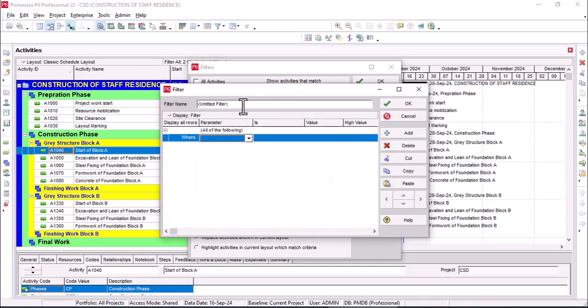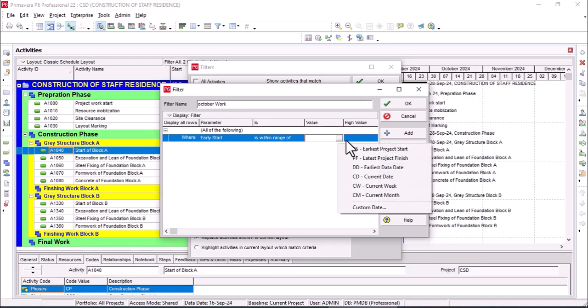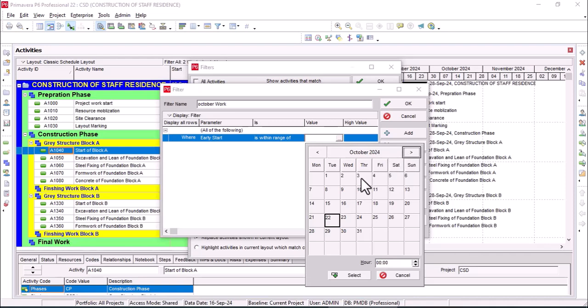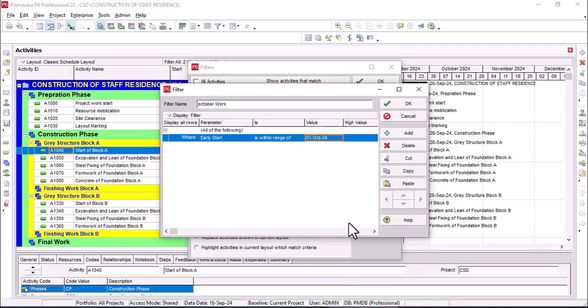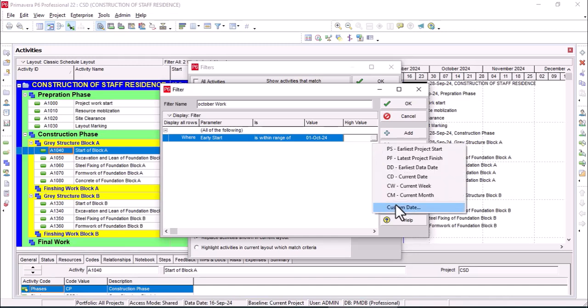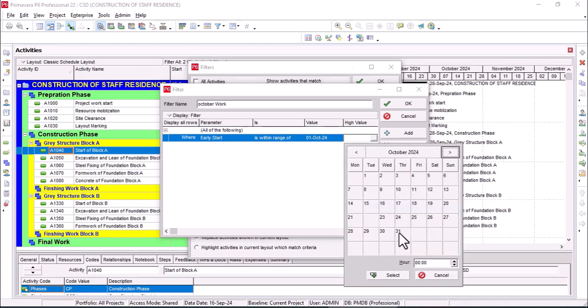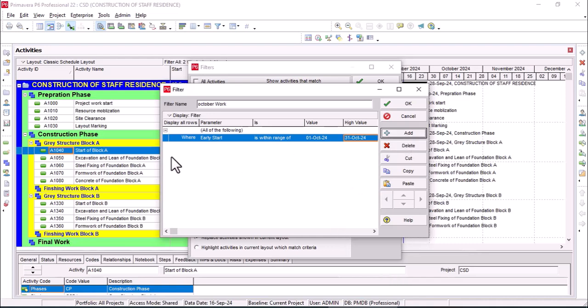Name the filter October work, where early start is in the range of, and here you can enter the custom date 1st October, select, and here also the custom date 31st October. Okay, add another filter.